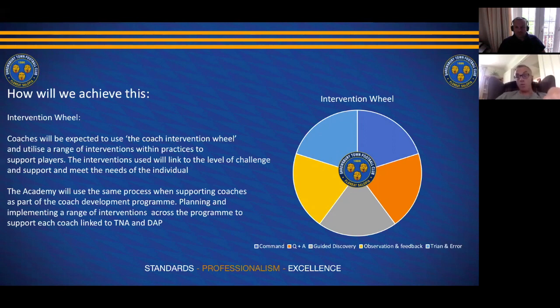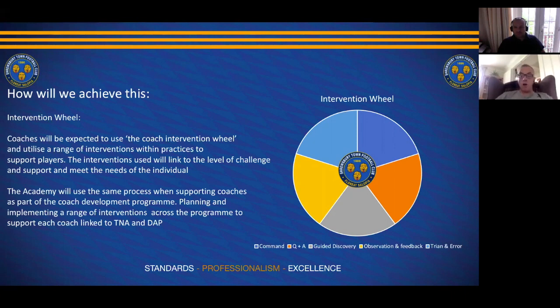End of story. Not much room for discussion. That's what we're going to do. Just like a coach might use that sort of style when perhaps delivering some key bits of information to players, or introducing a new strategy or formation or whatever it might be. You might be quite command, so it's fairly clear this is what we're aiming towards.